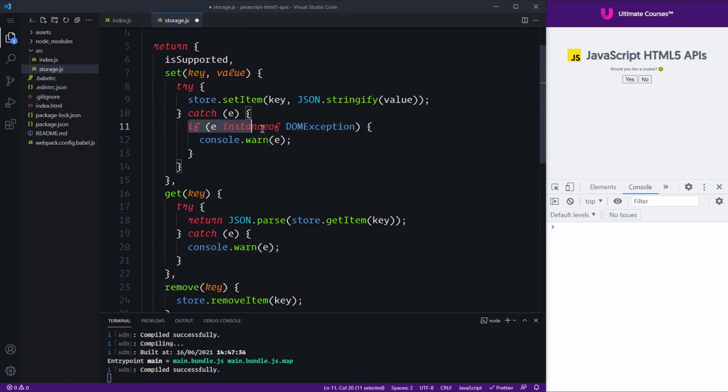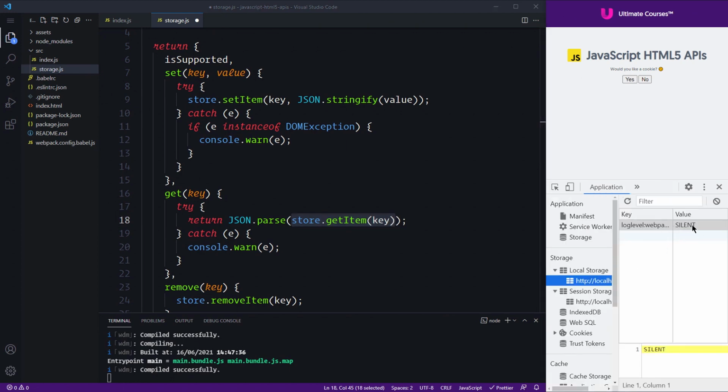We don't need to check if it is a particular error. So this is really going to tell us if the quota has been exceeded, then we can at least handle those errors. This is just going to tell us if anything went wrong with fetching the data. Because don't forget, we can actually do something like this. We can jump into our application and we can in fact start editing these values. So if a user was to start editing those values, this allows us to then gracefully handle them. Or if, for example, we are setting some bad data that's formatted incorrectly perhaps, we can either handle it in here, and as a second layer, we can also handle it when fetching that property from our local storage. So that's it for this video.